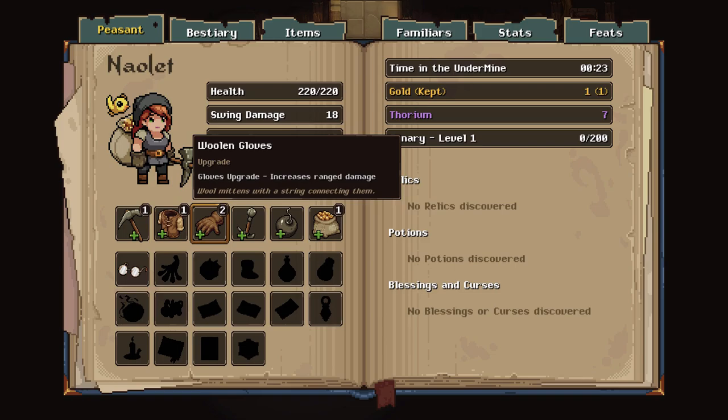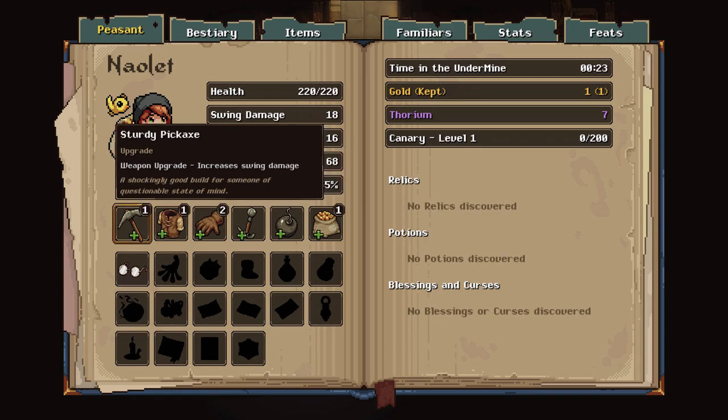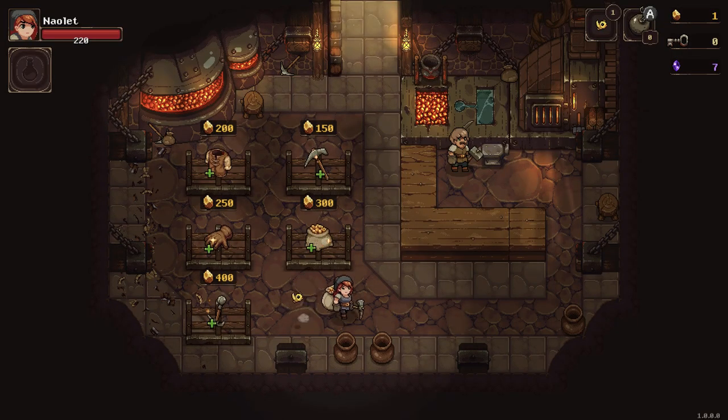I should read these out, right. Woolen gloves. Wool mittens with a string connecting them. Breezy rags. Some tired cloth scraps barely held together with failing string. Very breathable. Sturdy pickaxe. A shockingly good build for someone of questionable state of mind. Patchwork sack. Looks like it was cobbled together from whatever was left lying around.